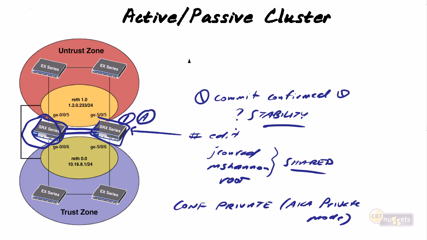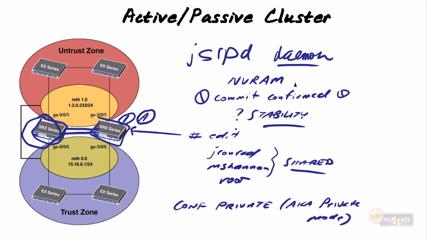So this actually involves triggering a special service, or a special daemon, the JSRPD daemon. And actually what you're doing is you're just setting some special bits in NVRAM on the SRX. And by the way, you have to reboot. This is one of those situations where it's kind of a bummer. We don't like to reboot it, really ever, if we don't have to, but we have to reboot. So you run a special command in the operational mode, and you have to have super user privileges. So in my case, I would have to be the root user or M Shannon, which we know are both super users.